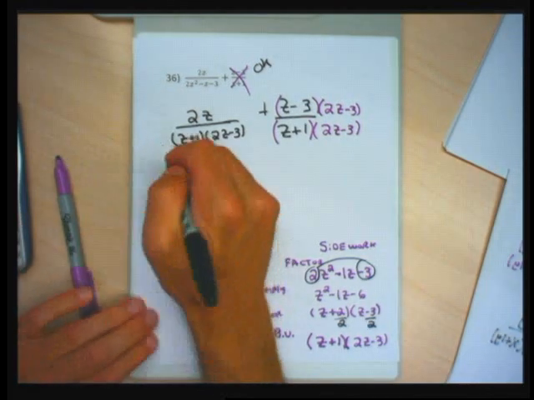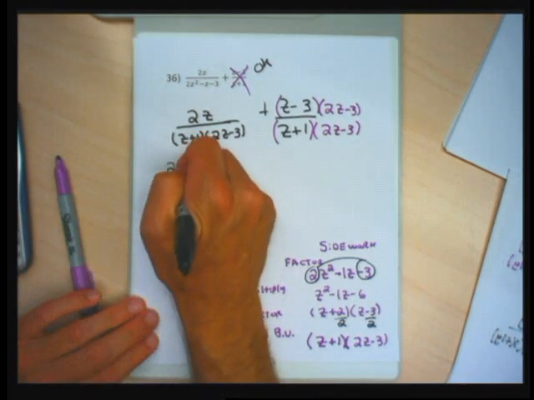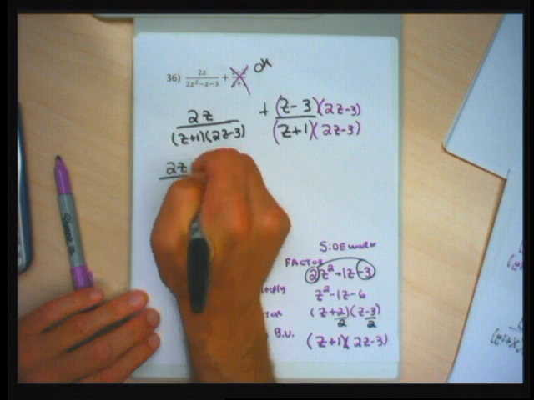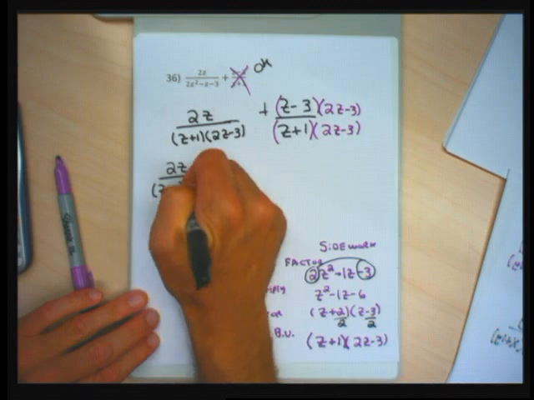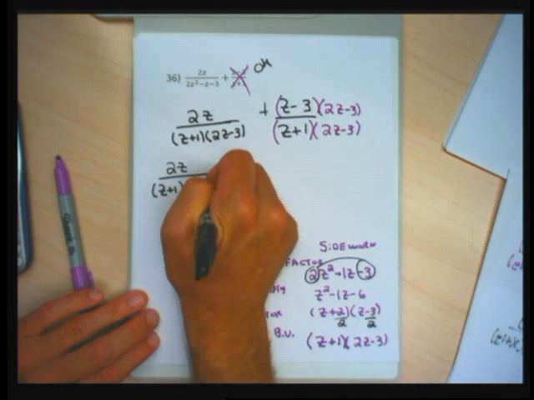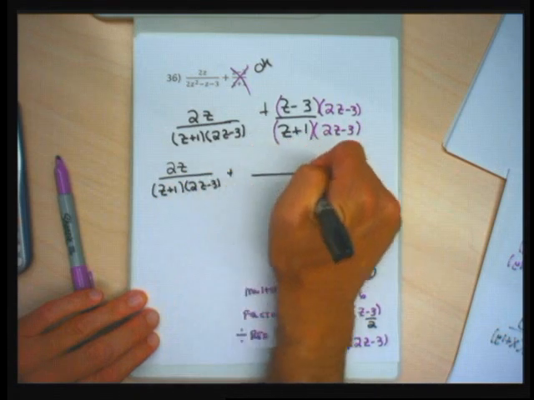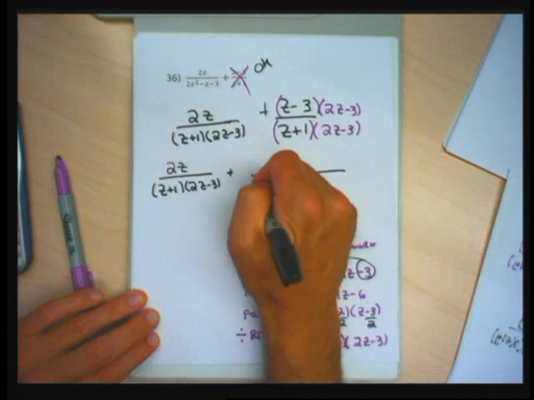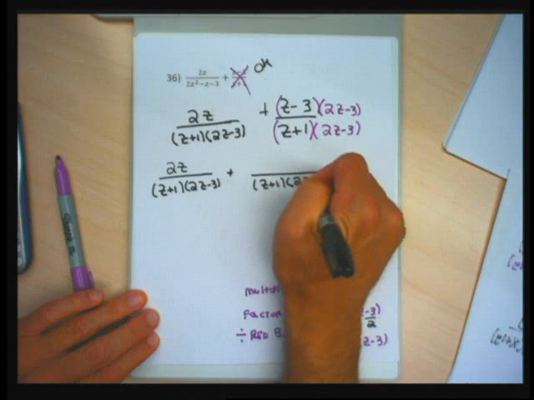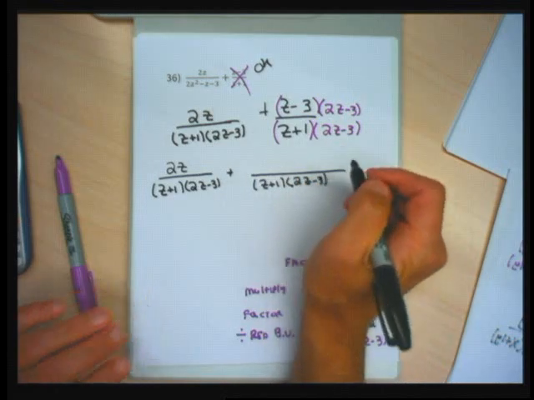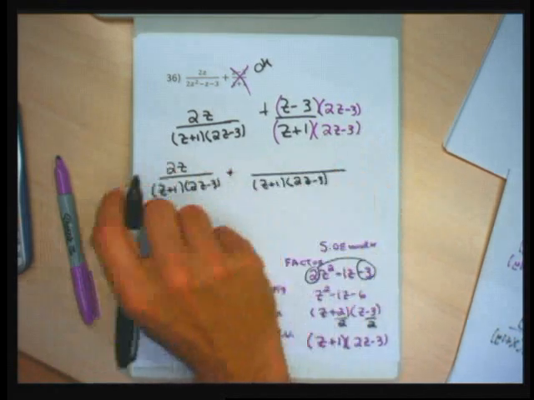The first fraction, its numerator is just nice and friendly. Nothing needs to be done to it. So I'm going to leave the first fraction just like it looks right now. But the second fraction, I'm going to FOIL out its numerator. I'm going to leave the denominator alone. Usually we don't FOIL out factored denominators. But before we make two fractions into one, we usually do numerators.